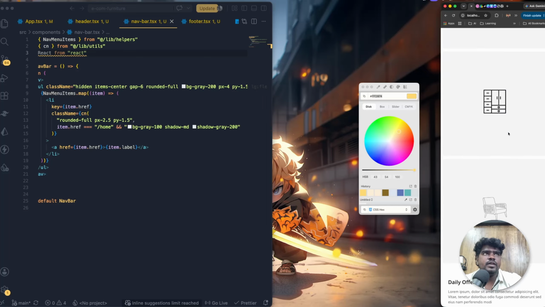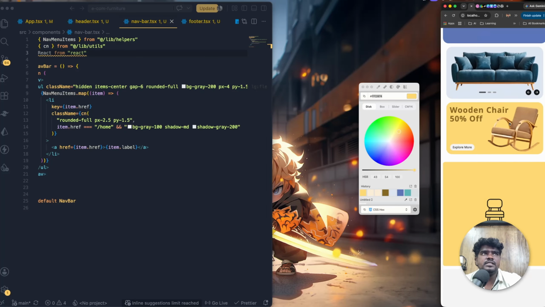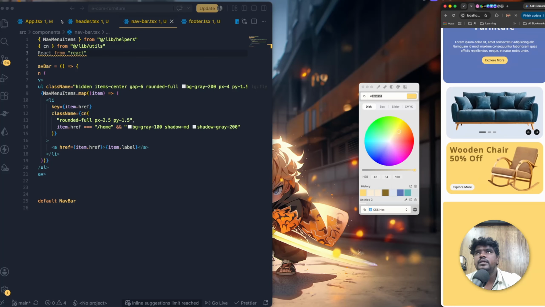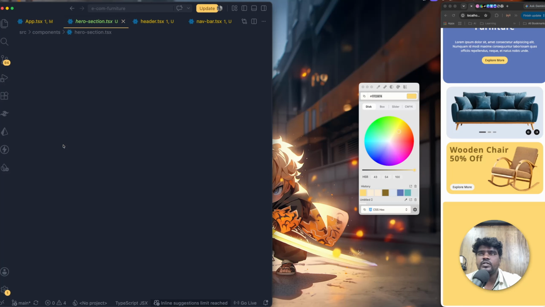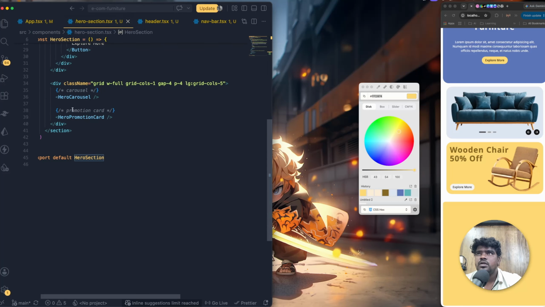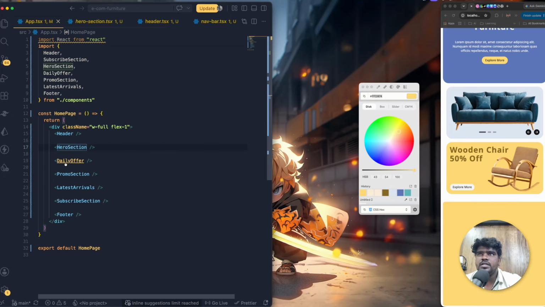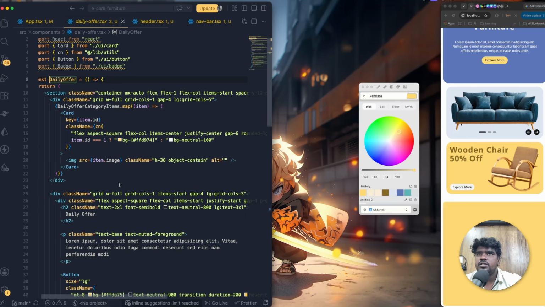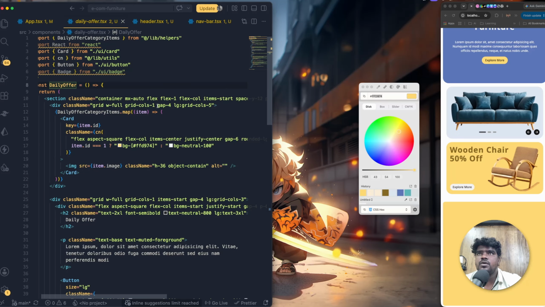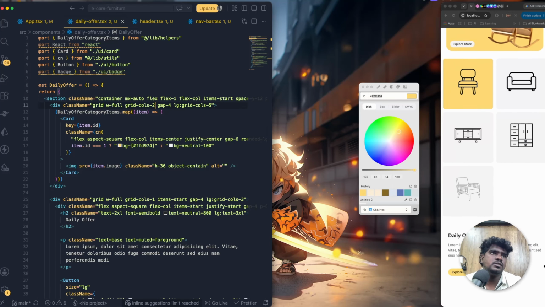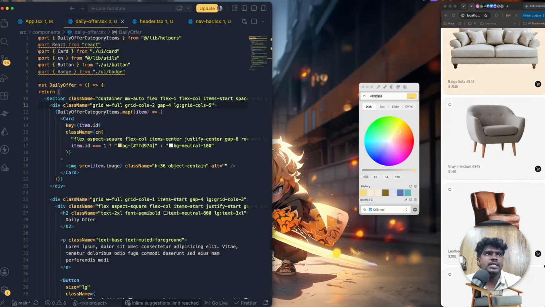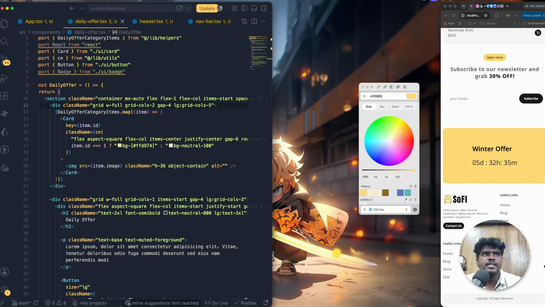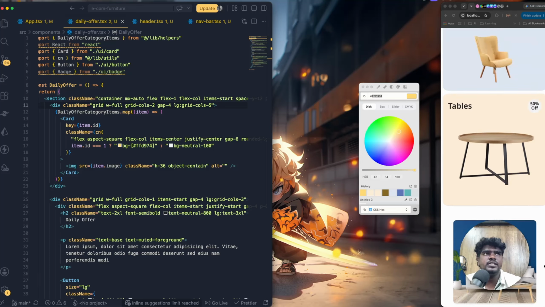And it's the same way we have to customize this section because that's looking too big, which is going to be on the hero section, I think so. Not the hero section, maybe the daily offer section. This is the card. Okay, so we can break this into two different columns on the mobile screen. Okay, that looks much better. Okay, and that's looking exactly the same thing which we wanted, and it is completely responsive. You should be able to see that.